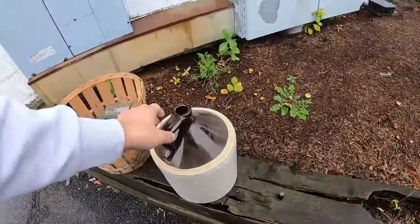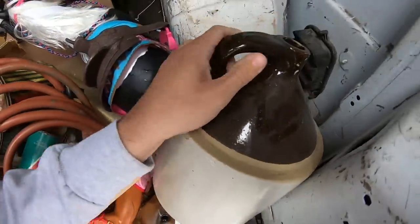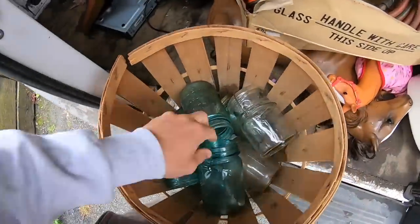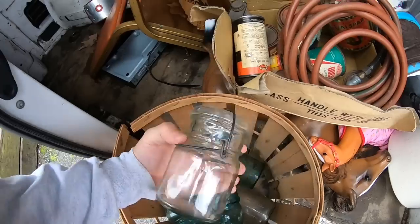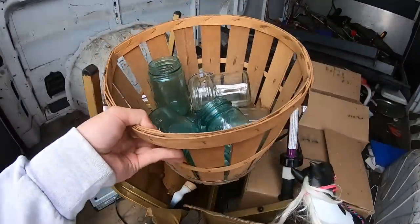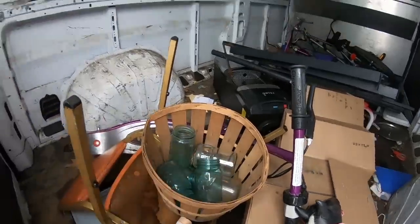Slowly becoming a hoarder of these two items. These jugs — I always pick them up here and they always sell really quickly; it's one of those things everyone always asks me about. And then a bunch of mason jars — some blue ball ones, the pint ones. The Atlas is very common. The glass top ones are good for decoratives but not really sought after, but the pint ones sell pretty well aside from the half gallon. I still regret not buying that one mason jar at that auction when he was selling them by the piece — whenever I pick up mason jars now I think of that story.